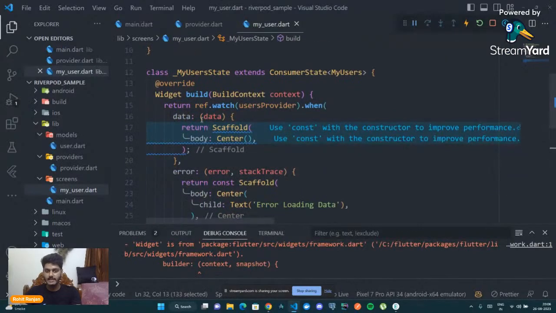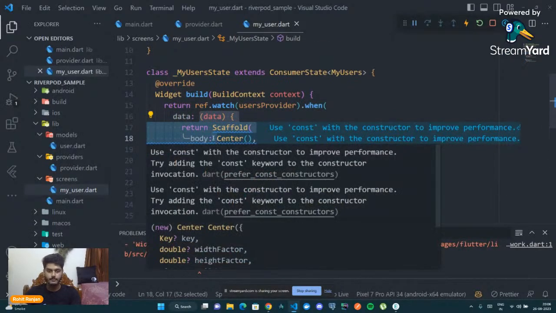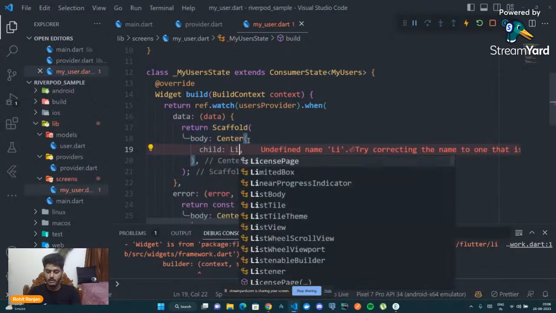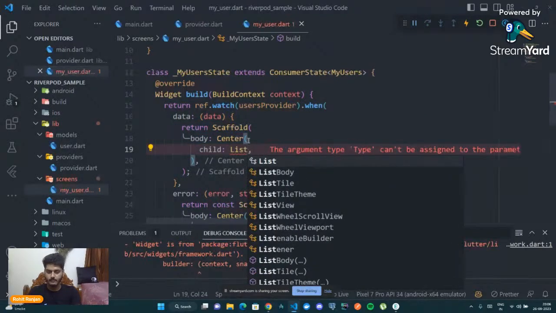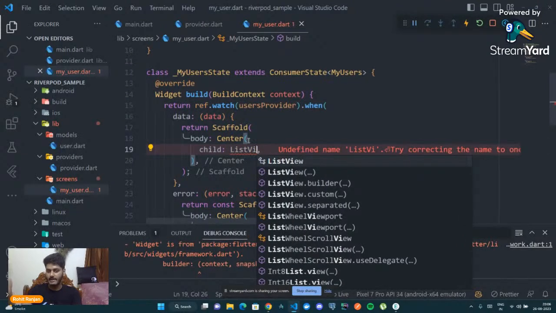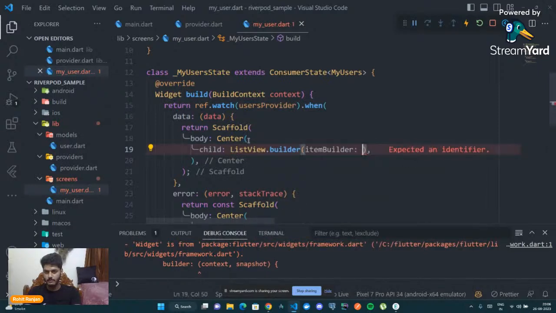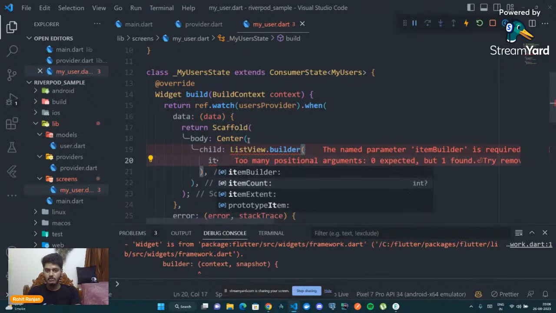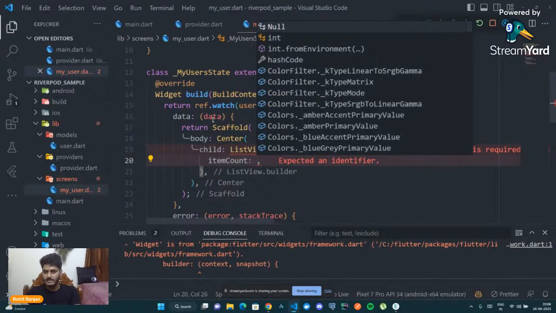Now, once I get this data, I need to show that data. Simply, you can use a ListView.builder because we are getting a list of users and we need to build that list. So we will be using ListView.builder, and it needs itemCount. So we will get the item count from this data.